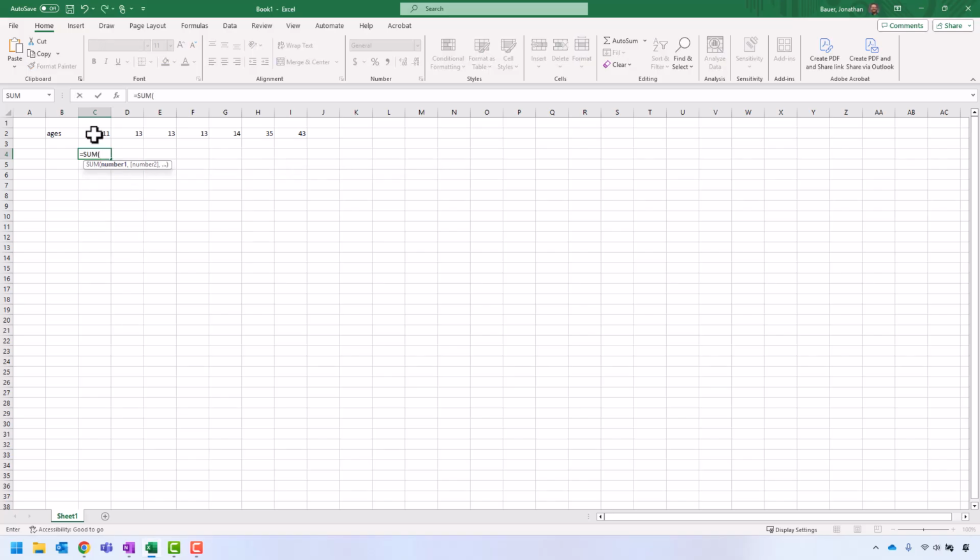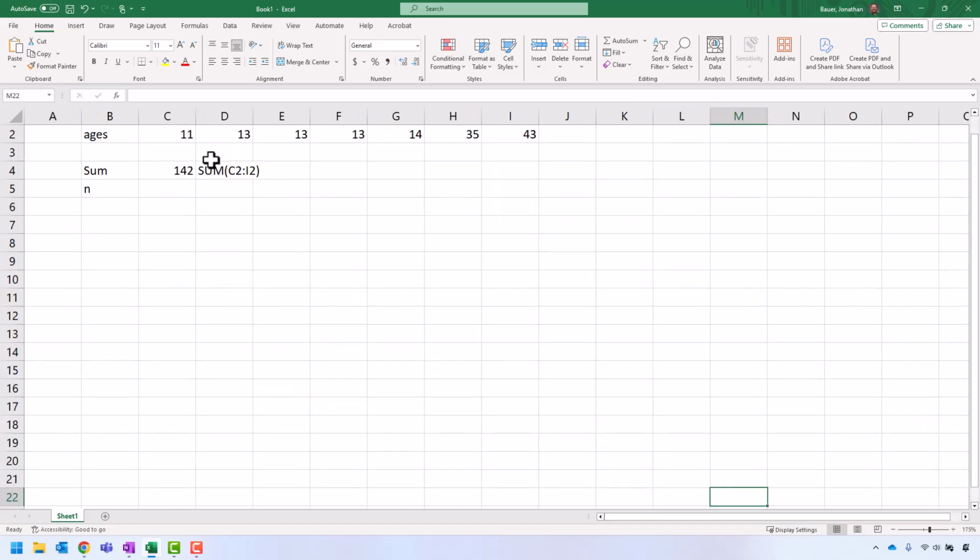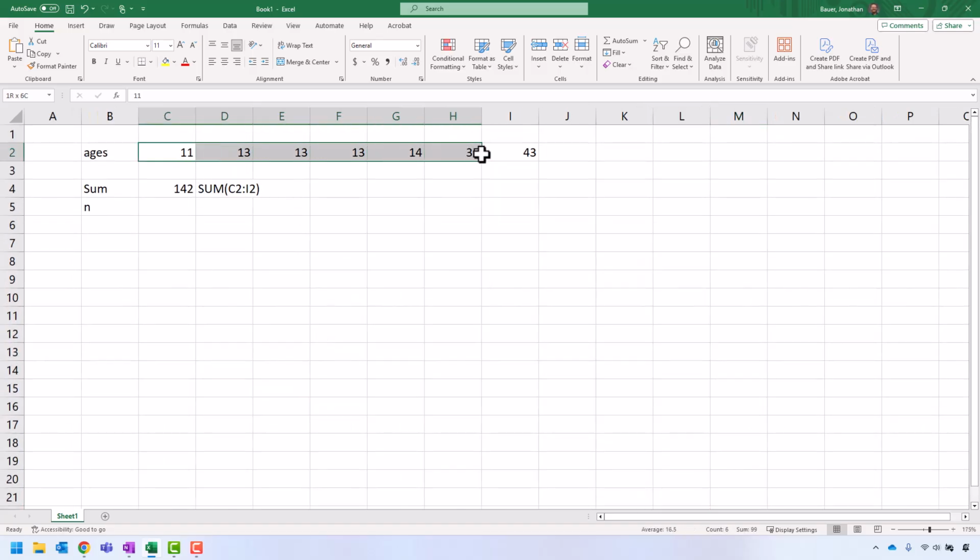If we want to find the mean, we just need to add up all the data points. So the sum here, if I want to show my work, you can see it. This is the formula I'm using. And this is the sum of all x, sigma x. If I want to find out what n is here, I can roll across the data. This might be a little hard to see, so maybe I'll zoom in some. Anyway, if I roll across the data, I can see the count here is 7.